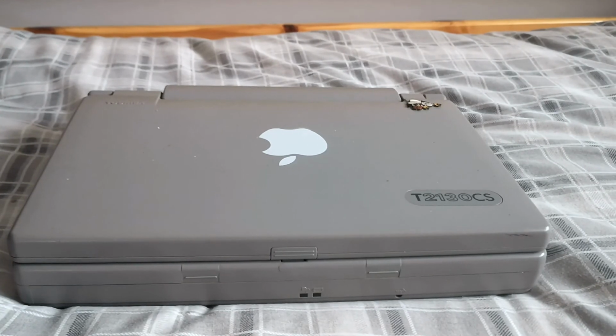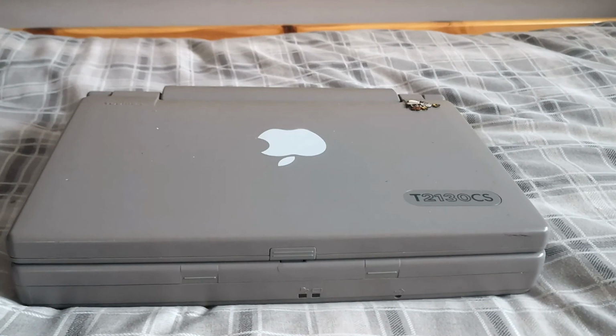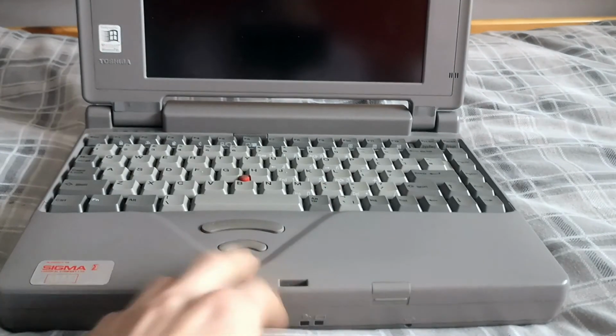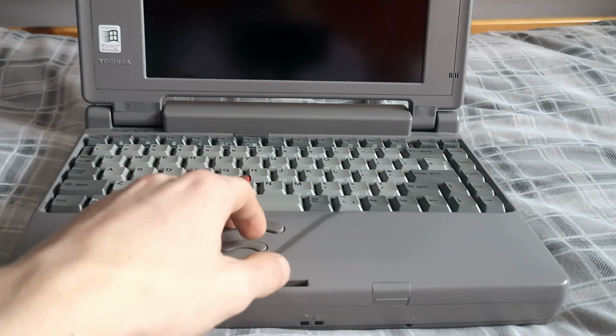Since the original drive in this laptop failed, I've installed a 2.1GB hard drive, as well as put Windows 95 on it, which it seems to run perfectly fine. So now I'm just going to do the general overview. Opening up the laptop, obviously, you get your keyboard, you get your little nub, no mouse or trackpad, two buttons, left click and right click.